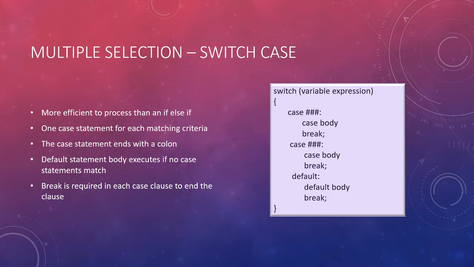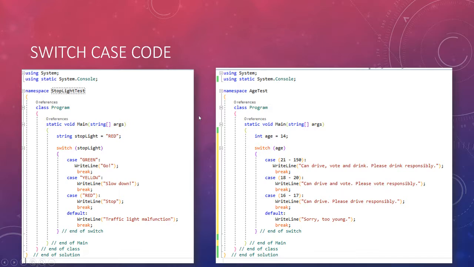If none of the case statements are found to be true, the default clause will be executed if a default clause exists. Here's an example. Now we have a couple of examples here so that you can see how this works out with some different data types. First of all, over on the right, the larger example, we have our age test. So we're using the keyword switch, and then our variable expression within the parentheses is age. Age is the variable we would like you to test.